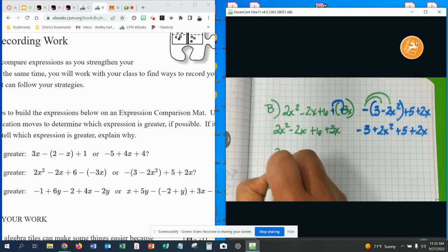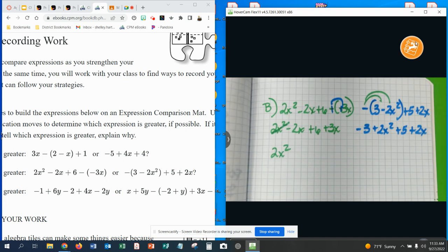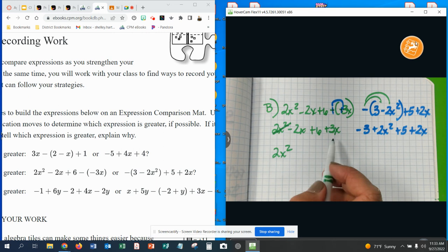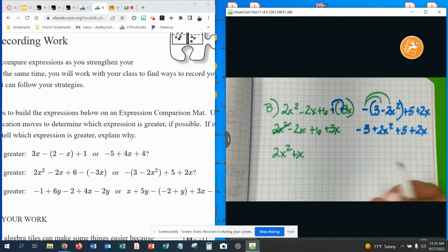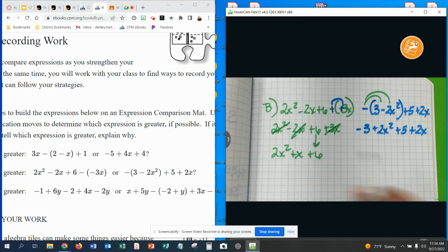The first thing I'm going to write is 2x squared. So that one's gone. Now I'm going to do what, Lucas? We're going to add or subtract the negative 2x plus 3x. And so we're going to end up with an x. So these are gone. Any other like terms? No. We're just going to bring the 6 down, right? And that's the wrap on that one. All right, let's go to the next one. Who can tell me what needs to go first?